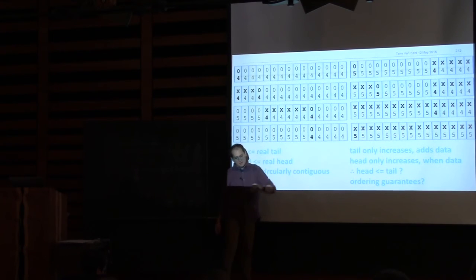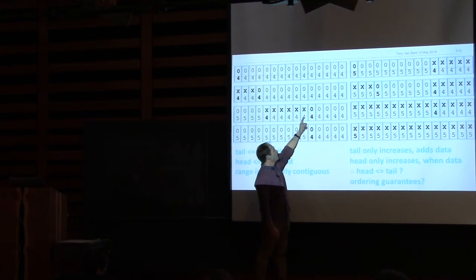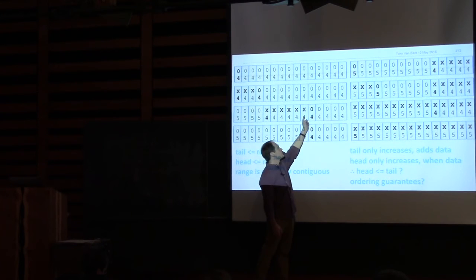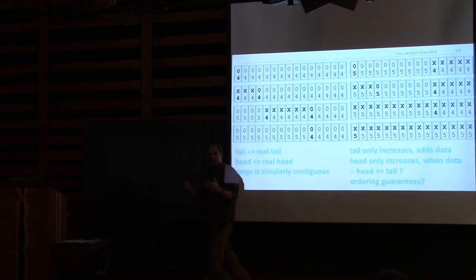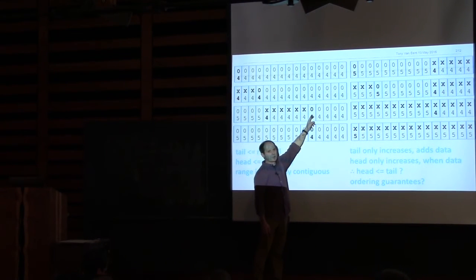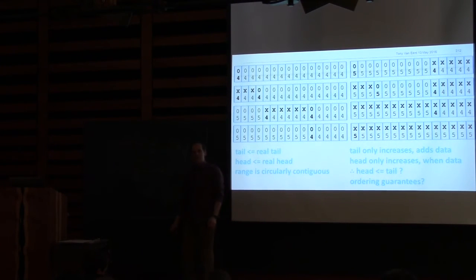the whole key of this queue is that the reality lives in the queue, right? And the question is, if one thread looks at it and says, here's the first zero, this wasn't zero, this is zero, and then I go to set it, how do I know that's still the tail? How do I know the whole thing hasn't changed and that's not tail anymore? If this isn't tail anymore, it's not 0.4 anymore. Okay. When you say real tail, I think what you're saying is real tail from the point of view of this thread. No, I'm not saying from the point of view of this thread. I'm saying where should the next item go for the next thread that wins the race to put the next item? There's only one place that next item should go.